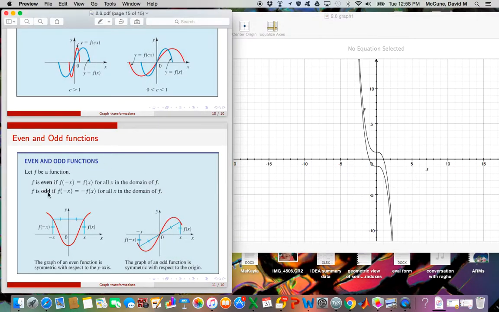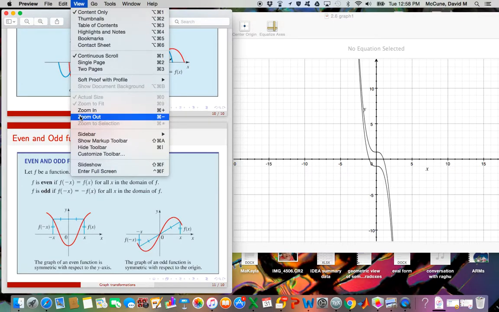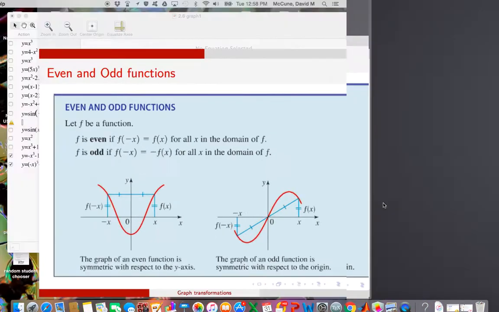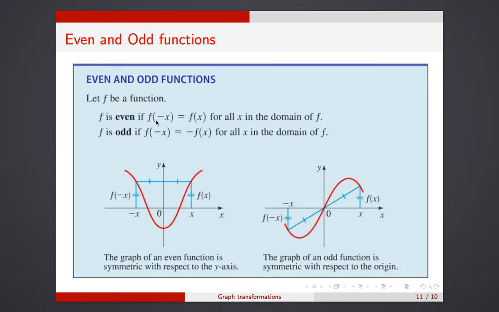Okay, so functions aren't like numbers. With whole numbers, every whole number is either even or odd. Functions don't have to be either even or odd. So the language here is slightly confusing because of that. But just keep in mind the geometry here. You're even if reflecting you across the y-axis doesn't change you. You're odd if reflecting you across the y-axis gives the same result as reflecting across the x-axis.